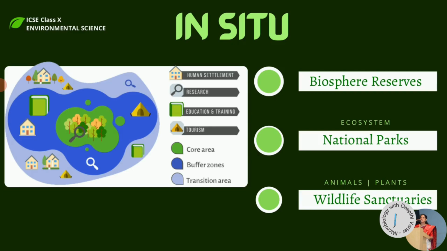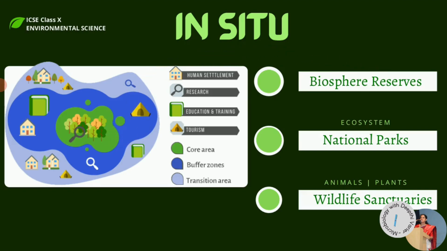So these biosphere reserves are used for research purpose. You make sure that in such areas, there's no competition between the wild and the domesticated animals. You make sure that the habitat is being maintained. You are limiting the usage by human beings. So with all these measures in place, the in situ strategies are designed so that you not only save the animals or the plants, you also save the habitat. That is also important. So biosphere reserves look something like this.